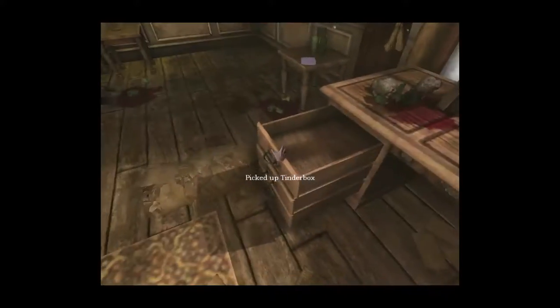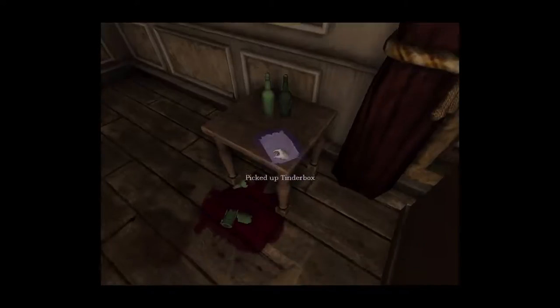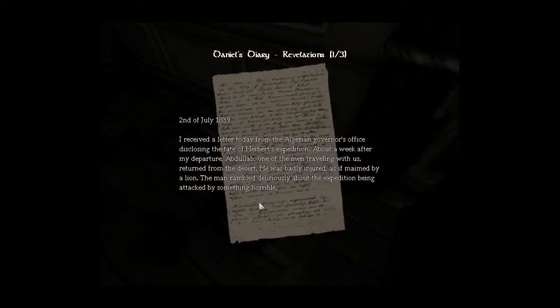Okay. Tinderbox. Oh, another note. Another note. 2nd of July, 1839. I received a letter today from the Algerian governor's office disclosing the fate of Herbert's expedition. About a week after my departure, Abdullah, one of the men traveling with us, returned from the desert.